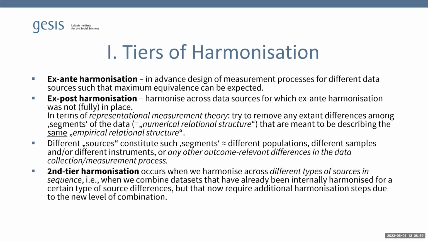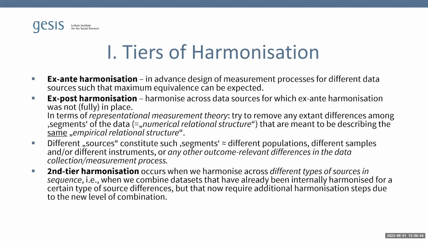So the big comparative survey programs run extensive methods experiments on making questions in different languages as comparable as possible, for example. In contrast to that, we have ex-post harmonization, which is in very generic terms the types of harmonization that we need to apply to data from different sources, where ex-ante harmonization wasn't in place or hasn't fully worked out. So there's something left to desire in terms of the equivalence between the data sources and the measures we get from them.